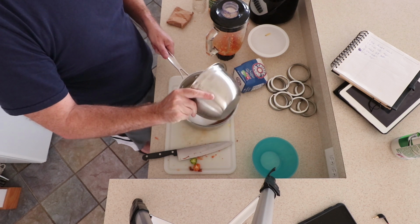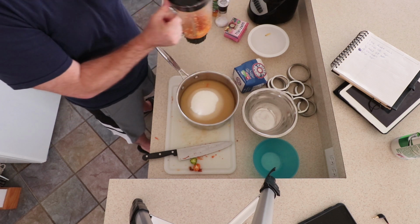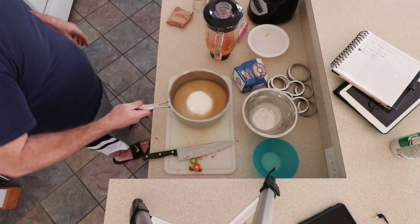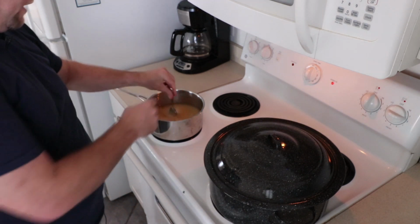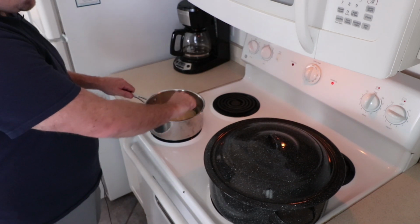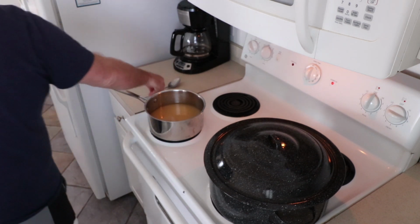I know it looks like a lot of sugar, but trust me, this thing will boil right down and it'll be a nice pulp. What I like to do, because this stuff is really potent, is get the sugar a little more dissolved first. So we're going to bring that over to the stove and we'll get it all nice and dissolved here. All right, so what we want to do now is get this vinegar and sugar dissolved. On medium heat, you're basically going to put this until the sugar is all dissolved. And then we'll add the pepper mix after that is dissolved.